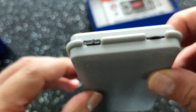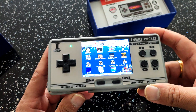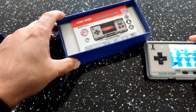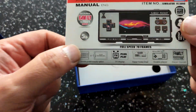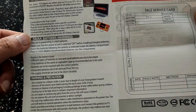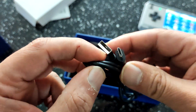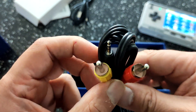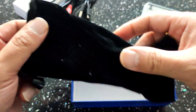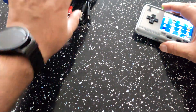I'm just going to boot that up — and there you go, you can see the custom firmware has just booted up. But actually, before we go further, let me show you what you get in the box. So this is the manual — quite a colourful manual. You get the micro USB to USB cable, the AV cable to plug it into the TV, a nice strap, and you also get a pouch. So I guess that's better than nothing.